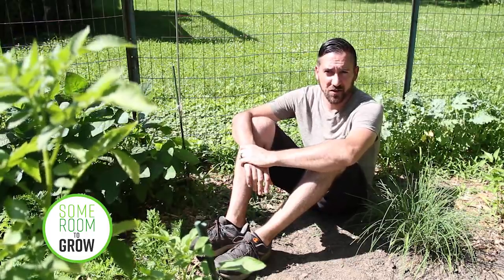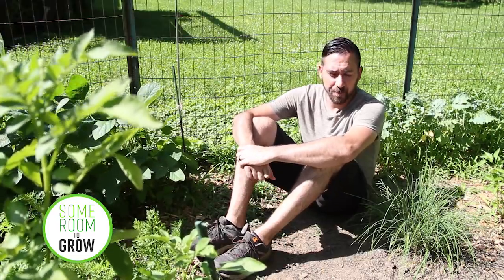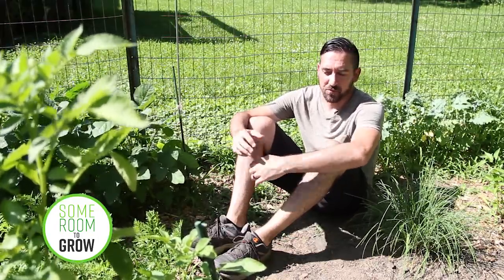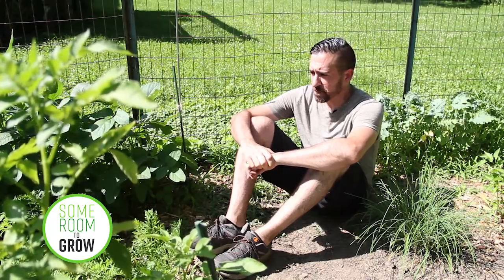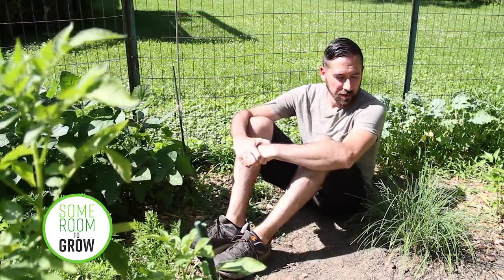If it hasn't gone to seed yet, you can try to make use of those nutrients that the plant is taking from the soil. And that goes for a lot of these weeds. You can probably try to use just parts of them, just the leaf parts you can scatter around to let them shrivel up on the soil and provide those nutrients again.